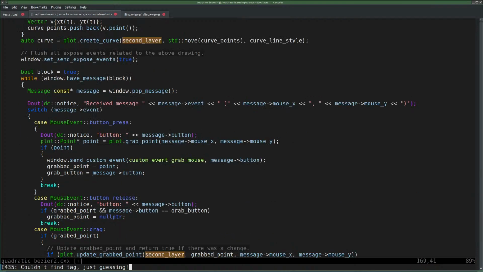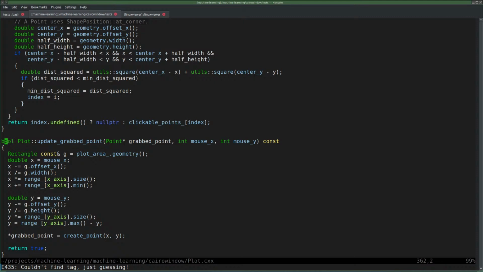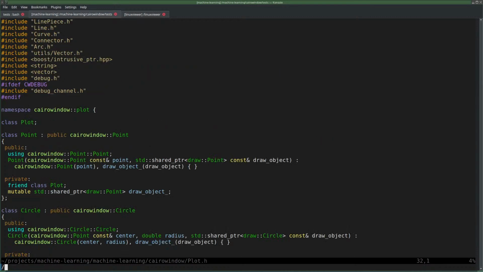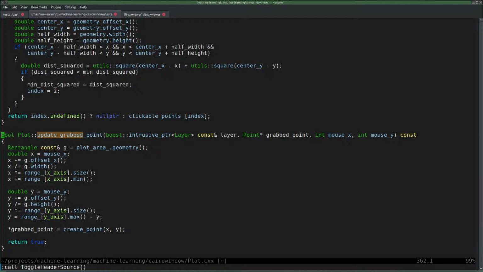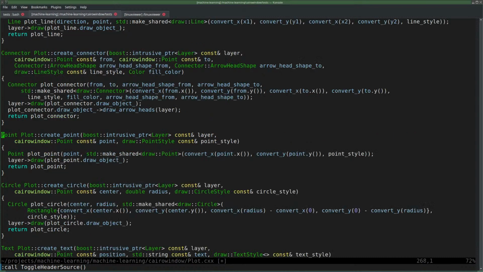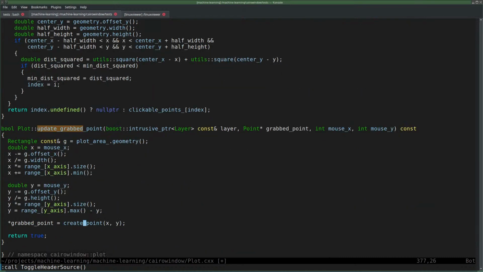Now as requirement for update grab point, now we have the layer. And update grab the point, and then we have the layer. So now I can pass that to create point. Create point takes a layer.